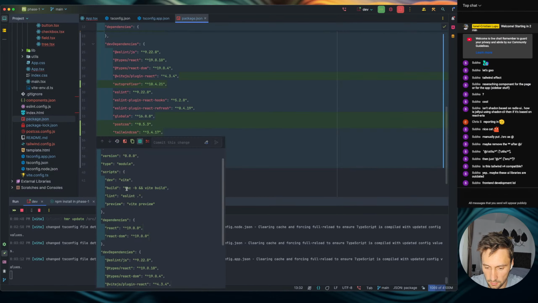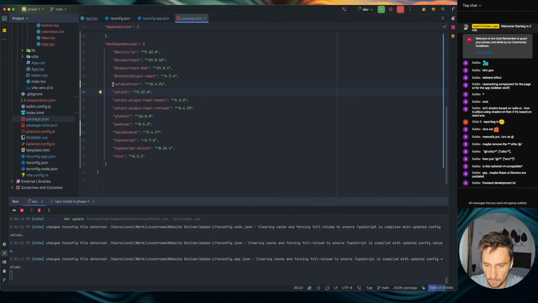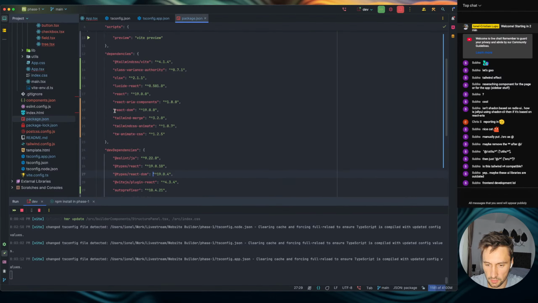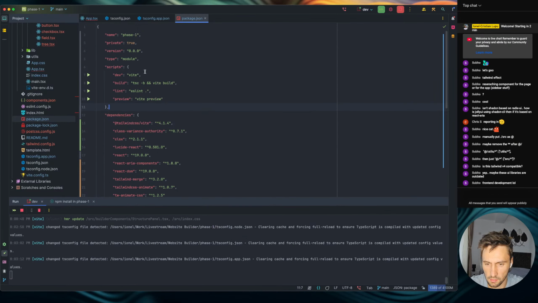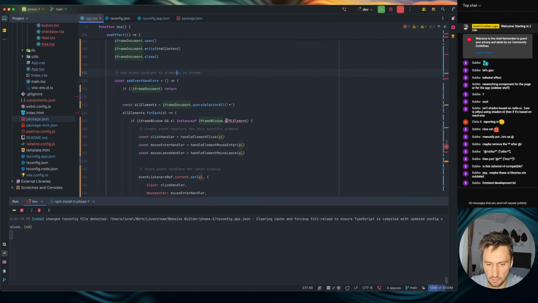Tailwind, auto prefixer, what else? React DOM, Tailwind merge. I don't think it's from here. I have an idea.